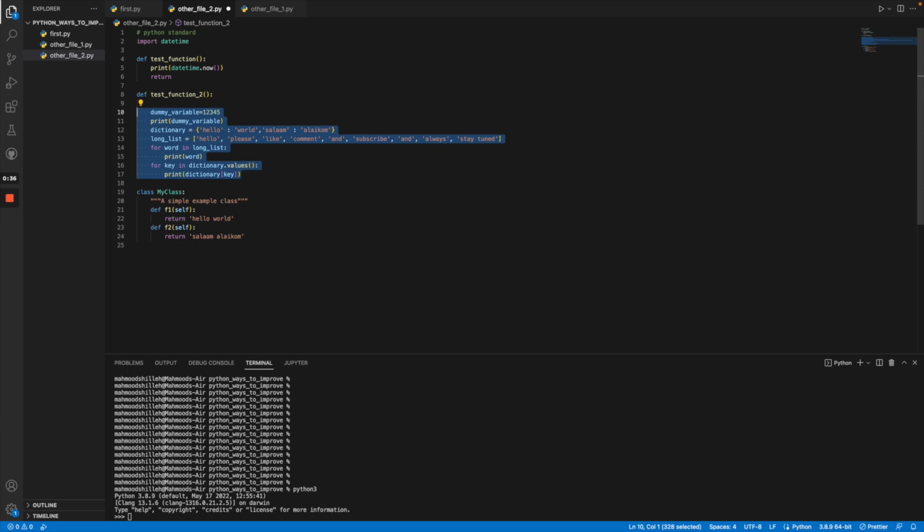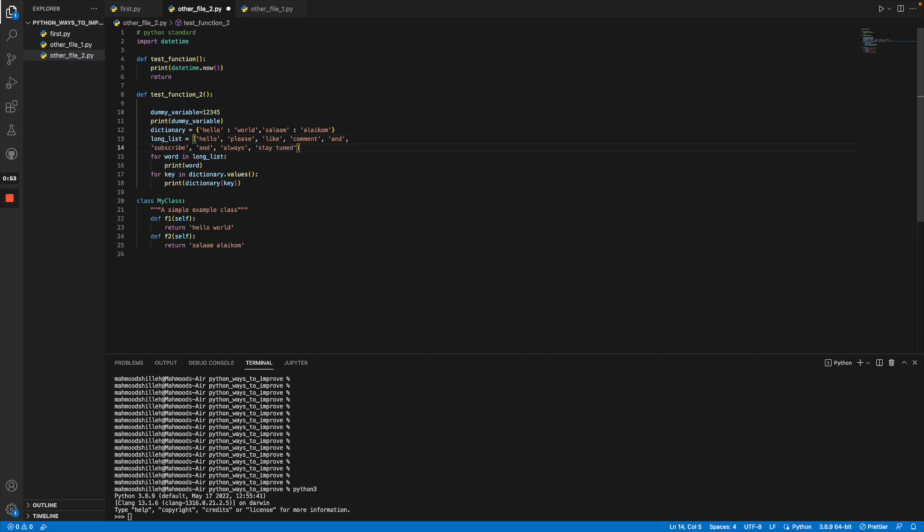So I'm just going to tab this over and have a 4 space indent for my whole code block there. And then another thing you want to consider is you don't want to have lines more than 79 characters. As you can see with this long list here, I have clearly more than 79 characters. So what I'm going to do instead is break it apart like this. And because we're continuing the list, we want to have a 4 space indent as a continuation. That's actually the standard, to have a 4 space continuation as well.